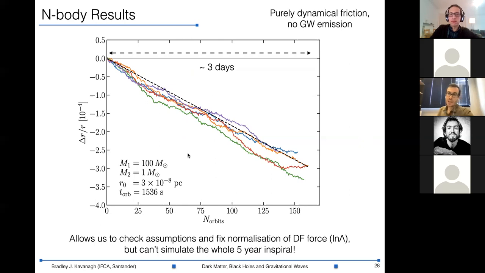And so this is not really a feasible way to do this. Maybe there are better ways, and this is something I'd like to investigate in future, but I don't want to run this whole thing for 5 years to see what the system looks like at the end. One thing that's helpful is that these simulations can help us normalize the dynamical friction force. There's a Coulomb logarithm term which encodes how far away the particles need to be before their interactions with the black hole are not relevant anymore. These simulations turn out to be useful for fixing that, but that's another story.